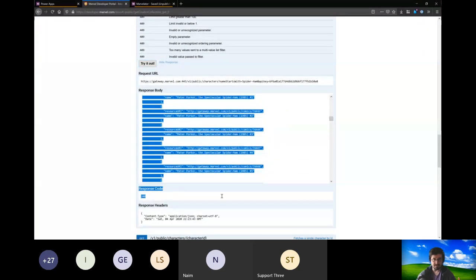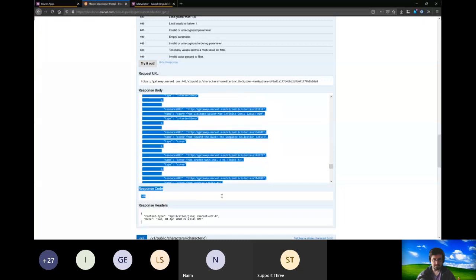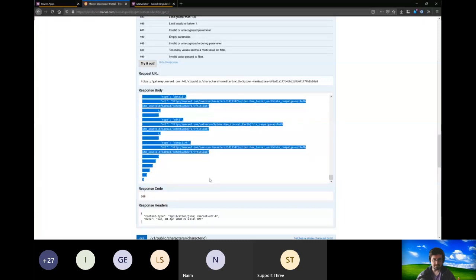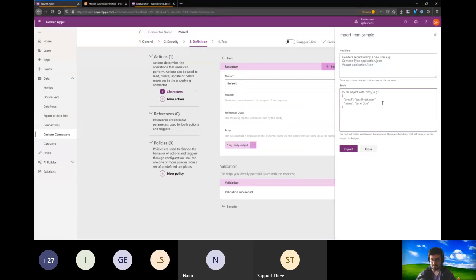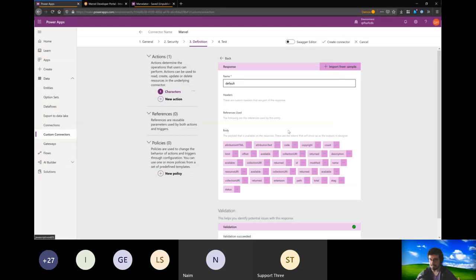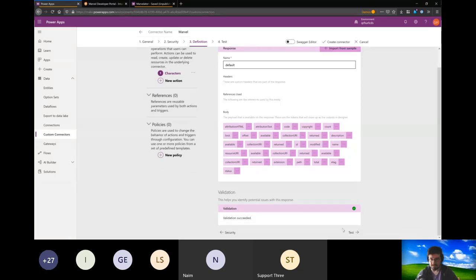So we will copy that response body and everything else that came with it. Hit Control-C and Control-V right in here to dump in that JSON response and click Import. And that gets back all the information that comes back as part of that JSON response, figures out types, figures out the structure of it, and dumps it all in here for us to use. I'm not going to mess with any of this. I will leave it alone, and everything looks valid.